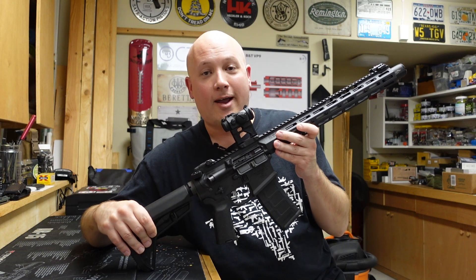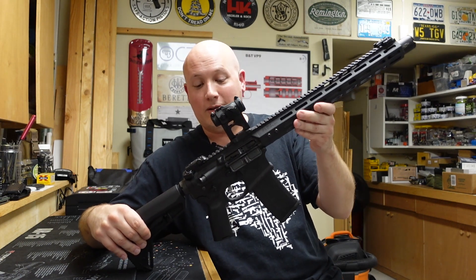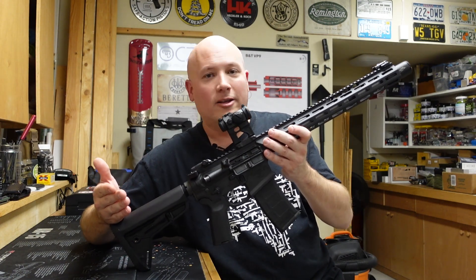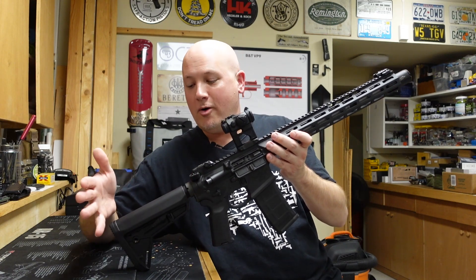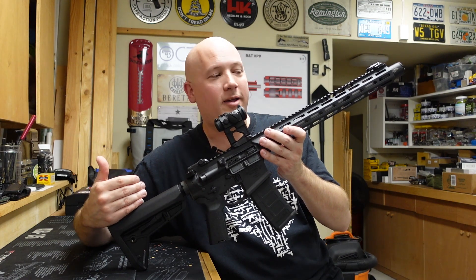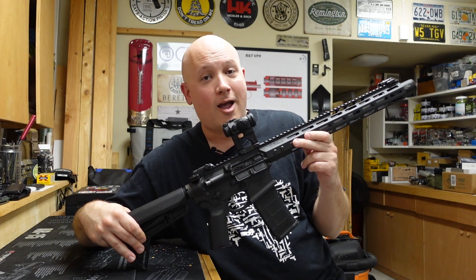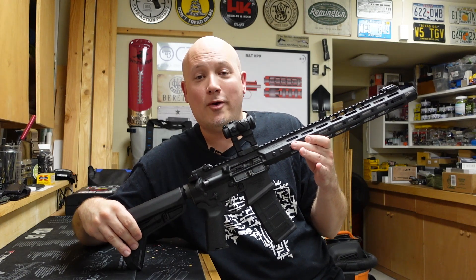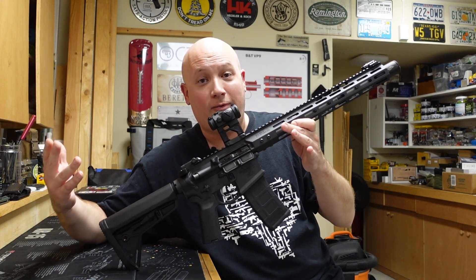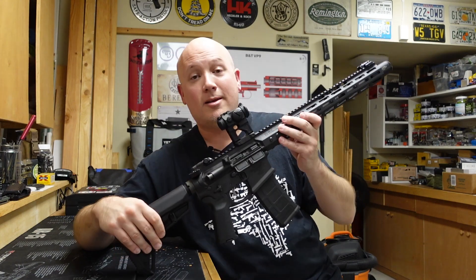I think a Noveske needs to be on my short list of firearms in the future — these things are just awesome. My only issues are the blast deflector and the little bit more muzzle flip and recoil than I want in an AR, but maybe there are components I could change to fix that. The gun is accurate, fun to shoot, reliable, well balanced, and well gassed — everything I have come to expect from a Noveske. On my star system, I rate the Noveske Infidel 4.5 out of 5 stars. It just has a little bit too much recoil to shoot fast and accurately, and I'd prefer a different muzzle device, but those are personal preferences.